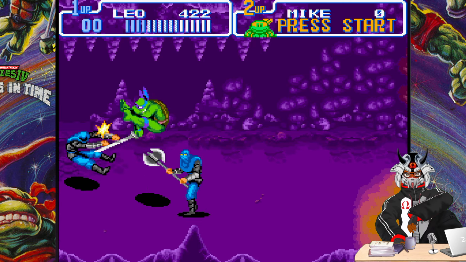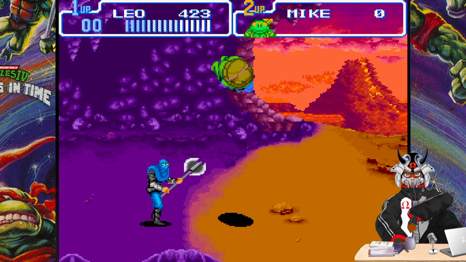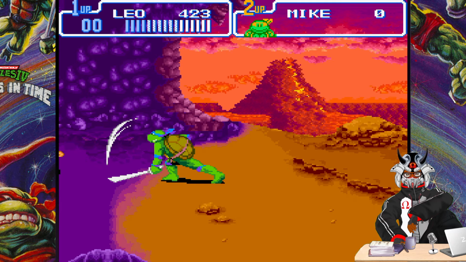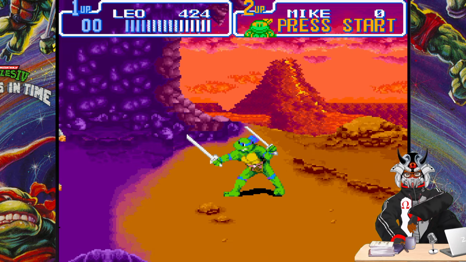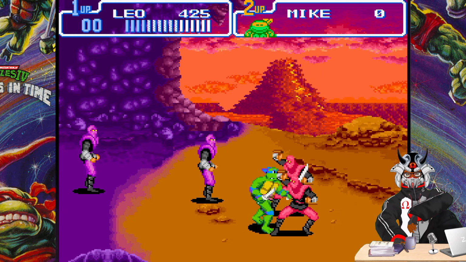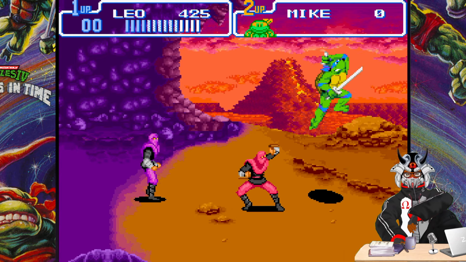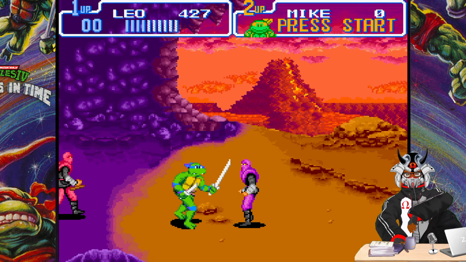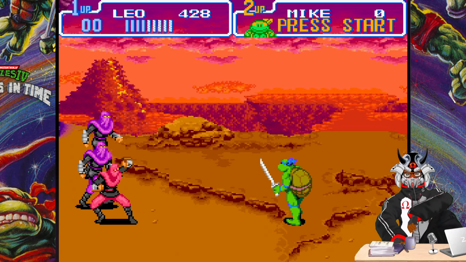Damn it. I think in Shredder's Revenge, those special attacks from those pizza boxes, they last a while. Damn it, how are you still alive? I know they're forcing me to use my special attacks on these guys, but they take up some of my energy, some of my health.